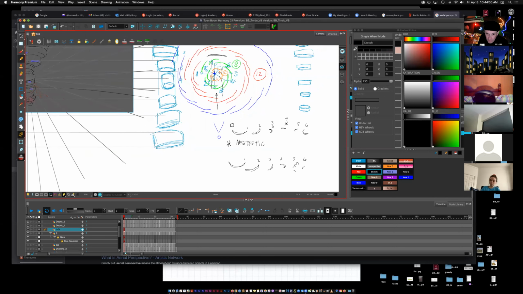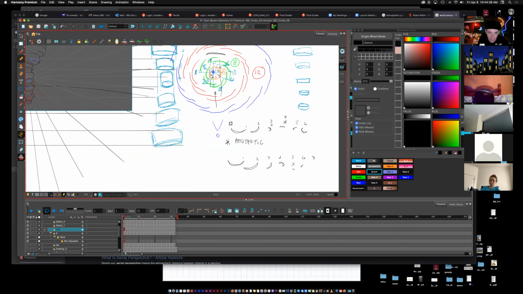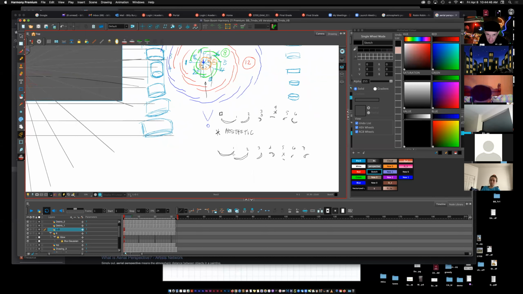In drawing number 7, it's going to be very much foreshortened. And in drawing number 8, it's going to loop back into this position here. So it's just going to go like that. This is green. This is orange. Does that make sense to everybody?